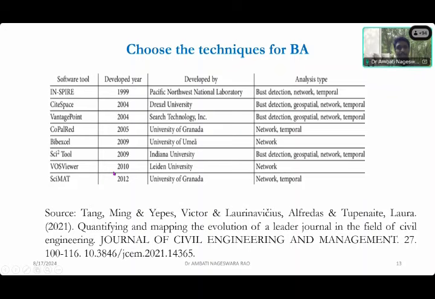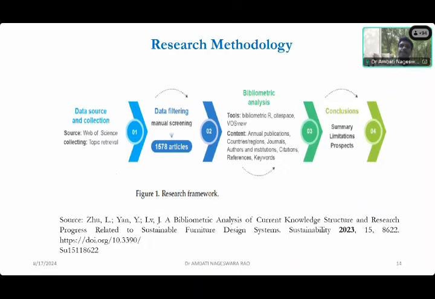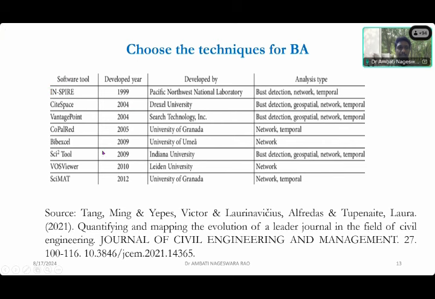Okay. Next one is research methodology. Now, there are a good number of softwares. You are going to take the call based on the type of analysis that you want to carry out. Based on that, you are going to choose either one software or a combination of softwares. For example, I have shown you one paper. This particular scholar, for writing the bibliometric analysis paper, used VOSviewer, Biblioshiny, and also CiteSpace. So one can use a combination of as many softwares as possible. It depends on your requirement.